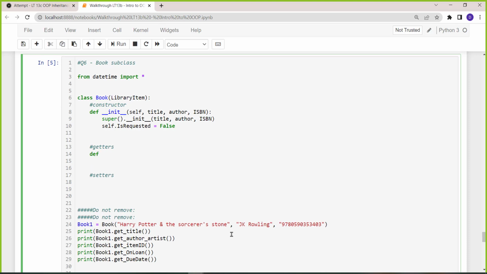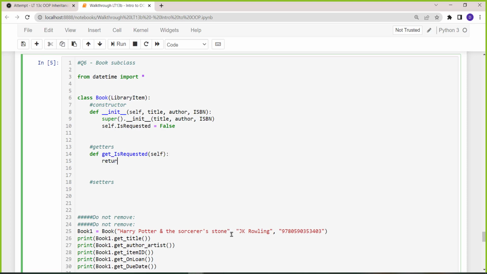Because of this attribute, the parent class doesn't know how to handle it, so you need to have the getter, get is requested, in the child class, which is the book subclass. Then don't forget the self, and we just need to return the attribute, the value of is requested, self dot is requested.